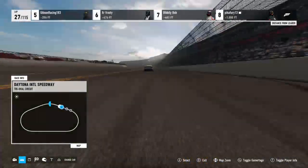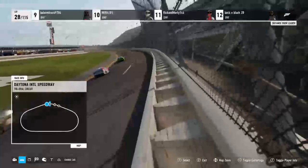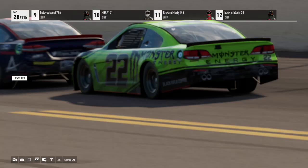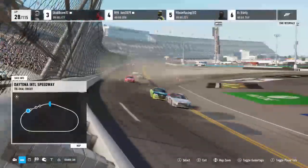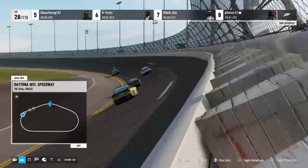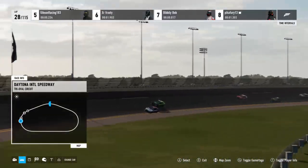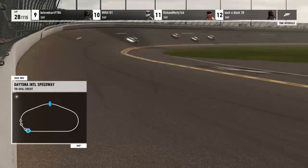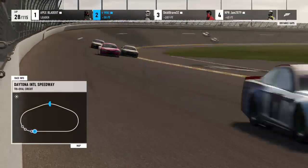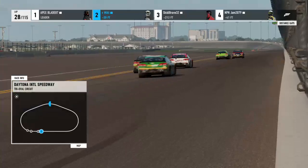So let's give you a quick update as to what is going on the track. Let's take you from up front. Let's start with Chaser's top leading chaser right now, the 22 of Michael. No surprise there. But right now, sitting second. He started off leading some laps. Right now, he can't get past Apex, who has assumed the lead and is going to try to win it on his rookie start. Excuse me. No, he's not.